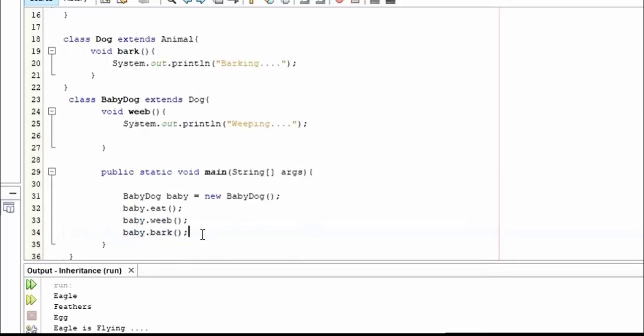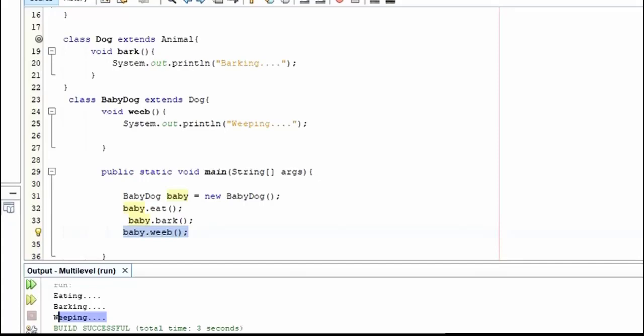Actually weep is the last one, so let me place them in order: this one is from the grandfather class, this is from the parent class, this is from the last child class. So when I save and run, you see I can still access the properties and methods from the grandfather's class, from the father's class, as well as from my own class, right? So this is how multilevel inheritance works in Java.